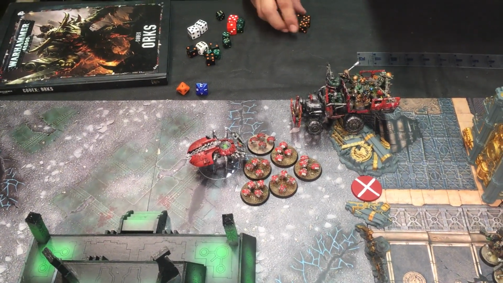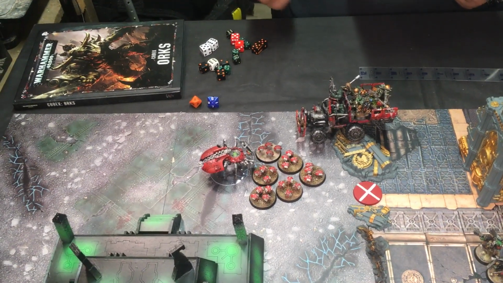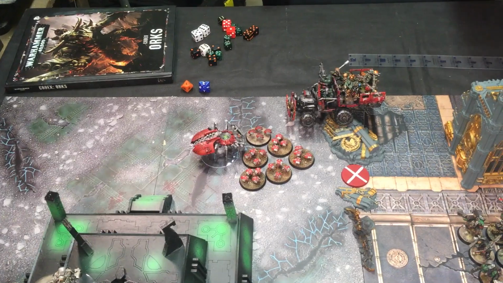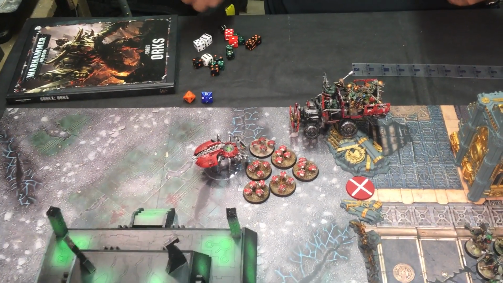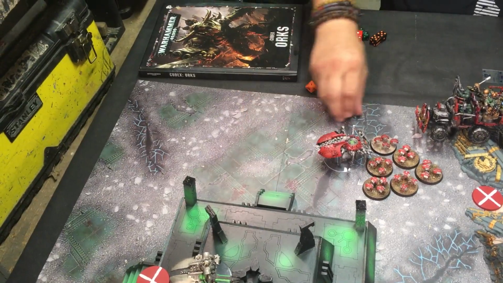So 2 went through from the Spider, -1 in AP instead of 0 because of my dynastic code. So 4 up save goes to 5 up? Yep, pretty much. And those do go through.